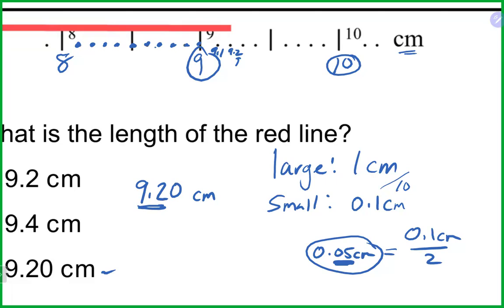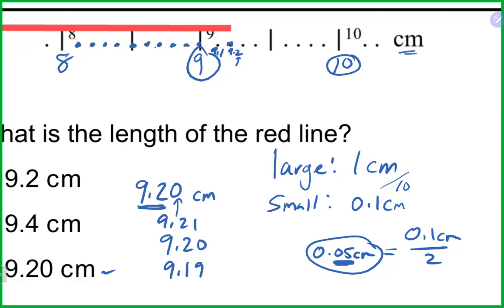That would mean in reality, this measurement actually has how many significant figures? 3. And which one is the uncertain number, the estimated digit? Yeah, the 0 here is our uncertain digit. And that is what we see when we look at this scale. We're basically saying, I think it's 9.20, but maybe it's 9.19, maybe it's 9.21. That is an uncertainty right about there, which is actually where the line is.